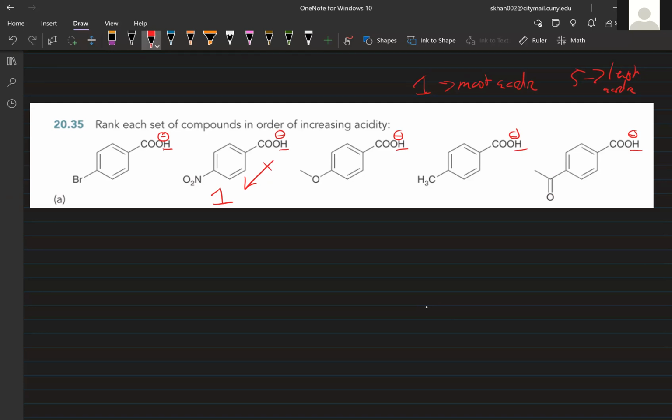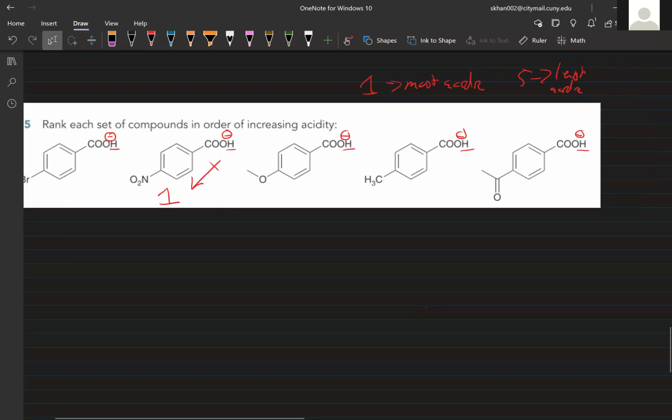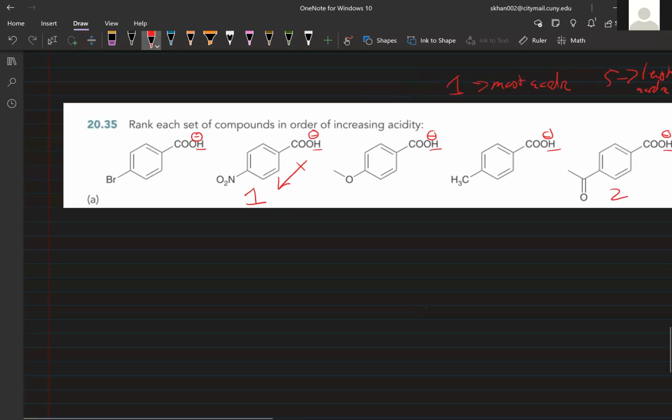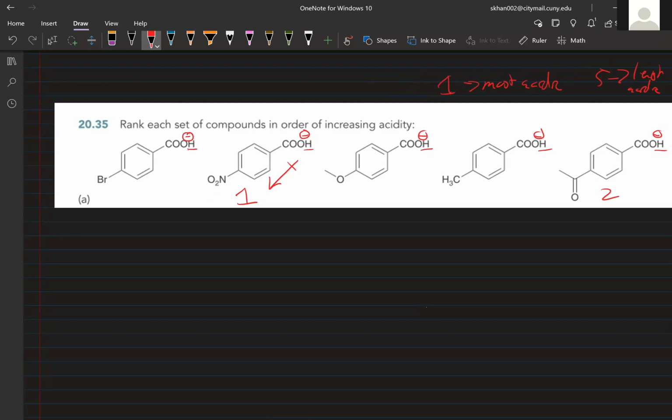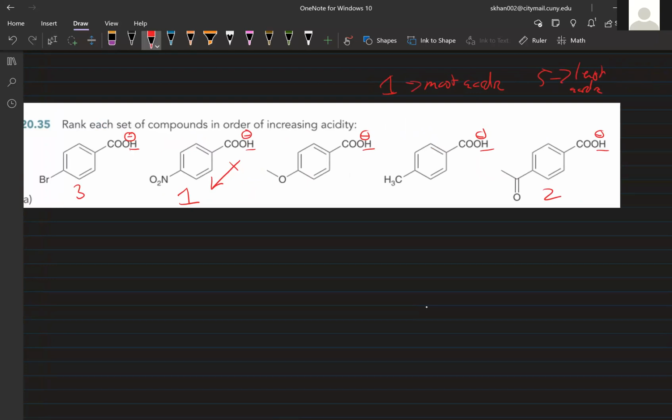And then what else we have here is technically ethyl and bromine too, right? Bromine is also electron withdrawing through induction, right? But it's not as powerful as a carbonyl, right? So here we could rank this as 2, right? What's going to be ranked 3 then between the remaining ones? The Br, right? And if I kind of drew the arrows here, they would basically get smaller and smaller. That's why I wanted to show the dipole, like this is going to get here, and we could draw this. And then now between the methyl and the O-methyl, right, methoxy, which one is going to be 5?